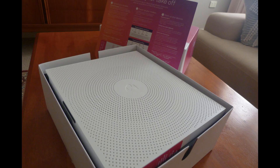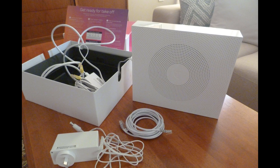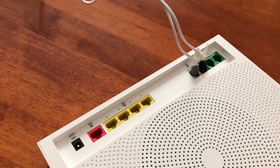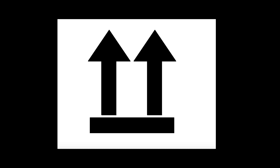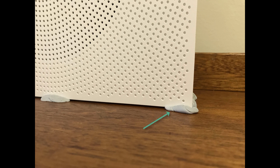One quiet morning we unboxed all the equipment and realized it was really simple to set up. Everything was color-coded, all the cables were there, and so too were the instructions. Straight out of the box I had a look at the smart modem — there are all the color-coded ports at the back — and then read the directions: this way up.